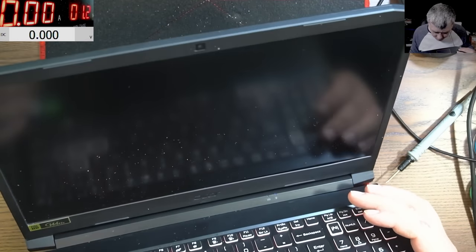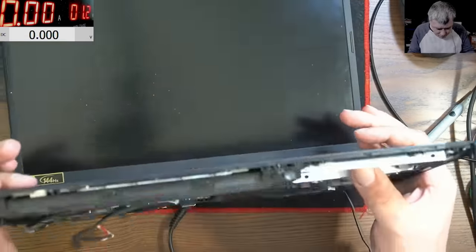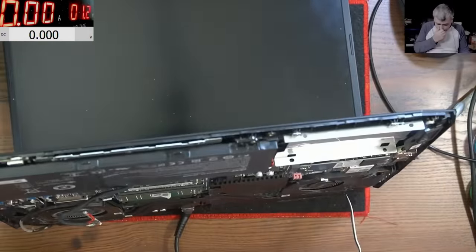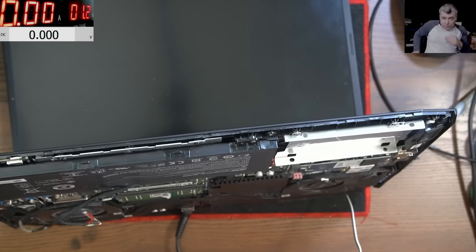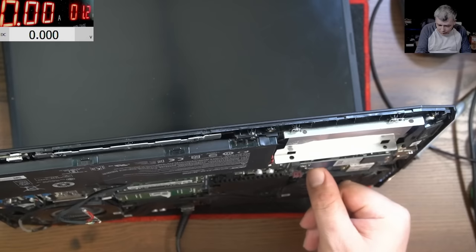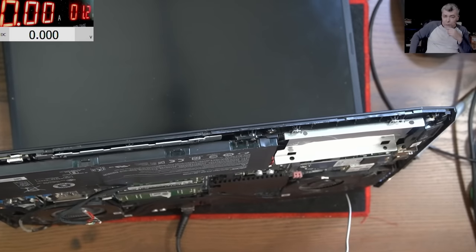Can I get some picture? I'm curious. Can I get some picture? Probably not. The chipset is kind of fine, it's kind of hot, but it has nothing to do with the chipset. So we have no picture, right? Wow. What are the odds for this CPU to still be working?